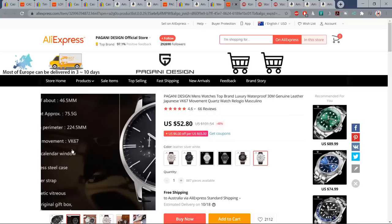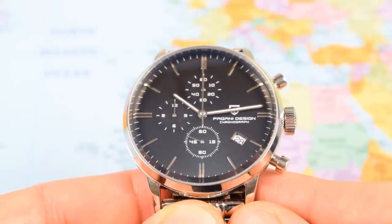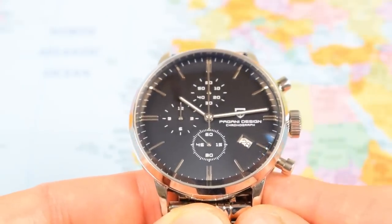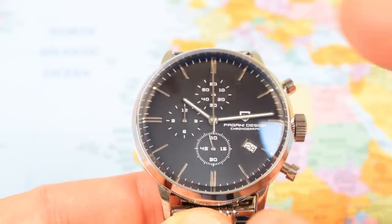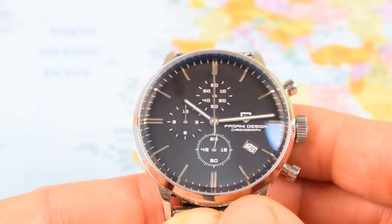Now, this is one of the largest watches that I've got to show you today, about 43 millimeters in diameter with 22 mil lug width. So we've gone from kind of 40 to 43, even up to 44 for the Duro. That's only mineral crystal, but it does have a mad pop of purple anti-reflective coating, and it's a 12-hour chronograph.